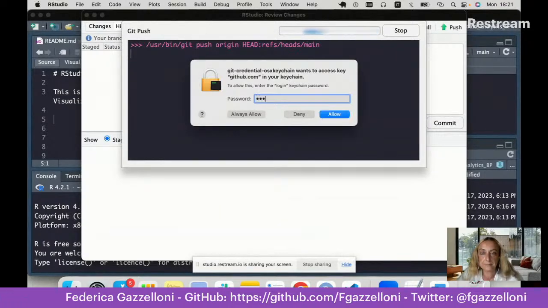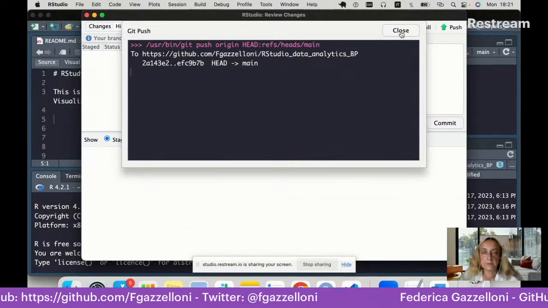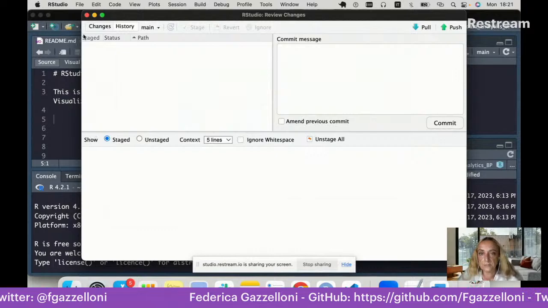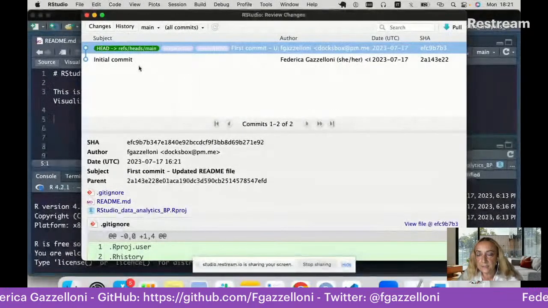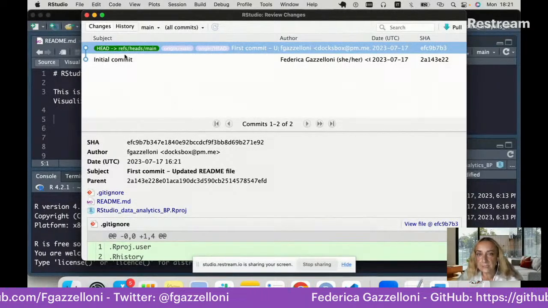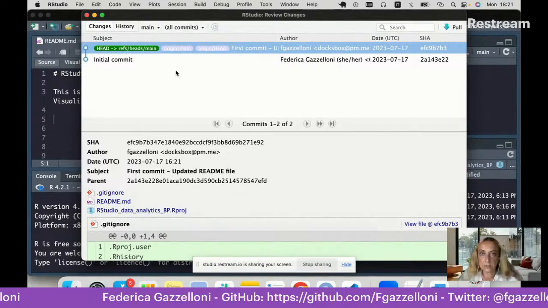Now I have my password, and so it's done. You can find anything in here. You might want to have a look at history. Here you have the structure, the initial tree structure of your project.